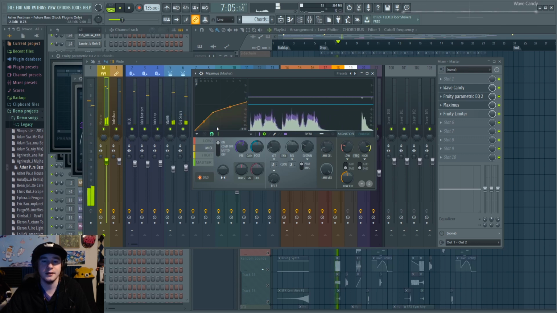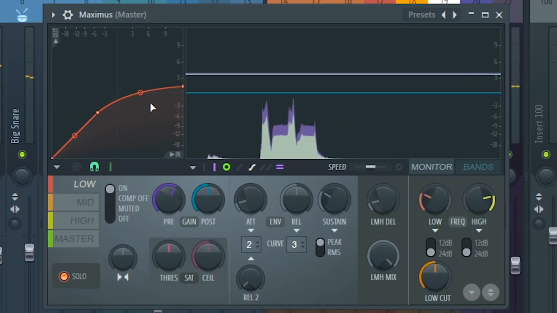Go to our mid. It's interesting because actually I think this is not upwards compression. Sorry, my bad. He's not using upwards compression. What he did was he made a soft curve here for dynamic compression to push down the sounds in case it was going to peak or something like that.